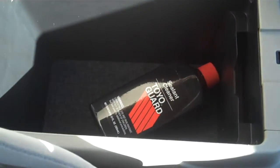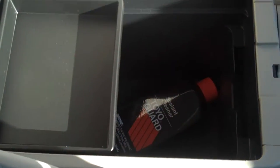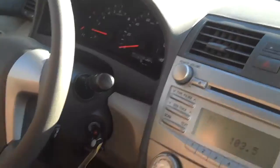The glove box is a real big glove box. And then you have a real nice console with a little tray on top to put some change in. The driver's seat is powered — it's an 8-way power seat, so you can raise it and lower it. The passenger seat is manually adjustable. But that's about it for the 2011 Camry LE. Let us know what you think. Thanks.